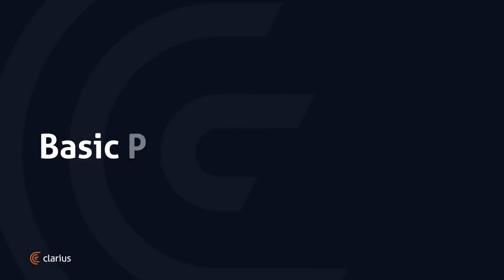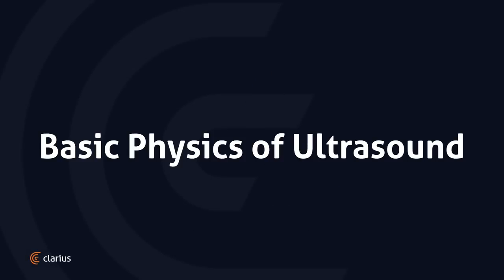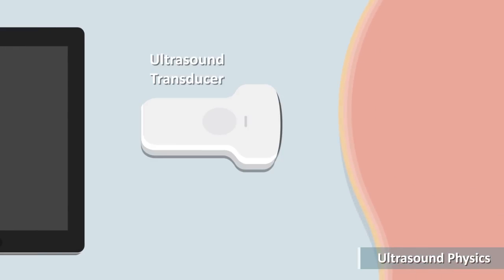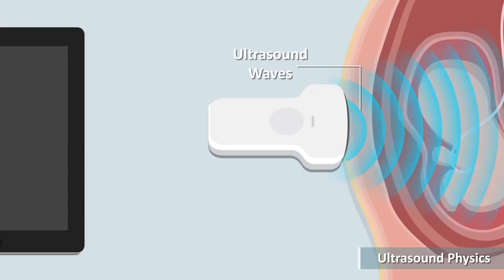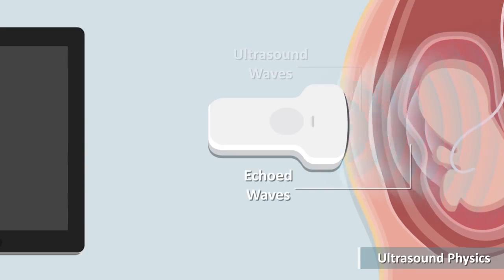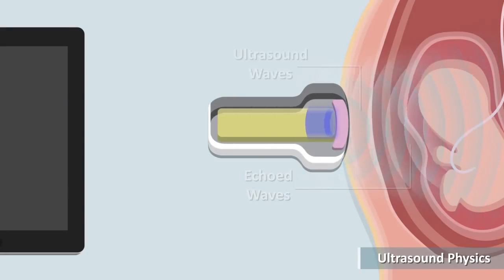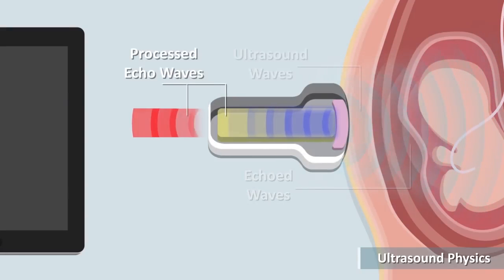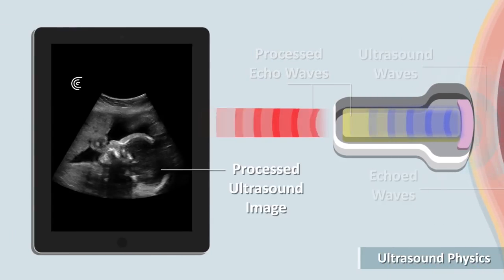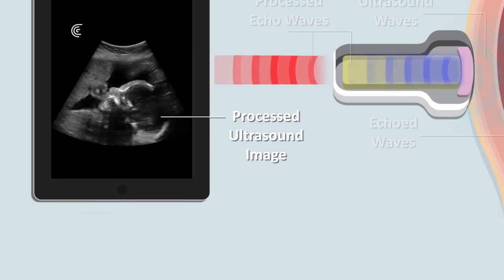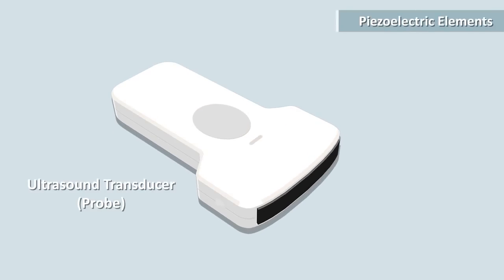To learn how to use ultrasound effectively, it is useful to understand the basic physics and its clinical concepts. Ultrasound imaging systems use a transducer, also called an ultrasound probe, to send sound waves into the patient's body. These sound waves bounce off different tissues within the body and return to the transducer. The returned sound waves, or echoes, are processed by an ultrasound engine to produce a black and white image of the organs. Ultrasound is a series of tiny mechanical pressure waves propagating through the body.